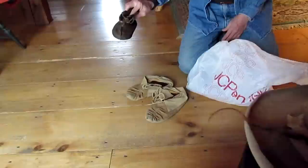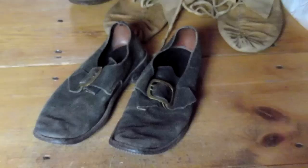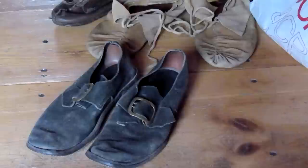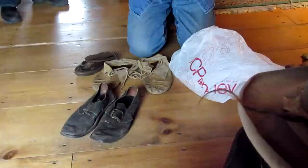You've also got buckle shoes. These have been worn quite a bit - they're mine. These would have been used and they're straight last - no right nor left, same on both sides. By the time you wear them, they tend to take the shape of your foot. These were worn by Native Americans and whites and everything else, so there's a good possibility that Lovewell's militia group could have worn this - maybe even 90% of them.